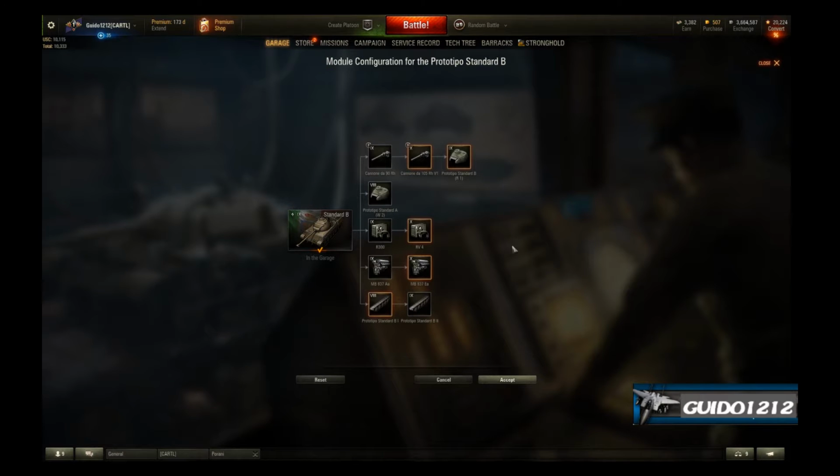vents on this thing. This is in the comparison tool where you can tell which modules you can use. You'll notice I've got the stock tracks and I've got everything loaded plus the equipment, so you can run this tank without the upgraded tracks, no problem. I would recommend getting the gun and the turret and then worry about the rest of it. The engine is important, but I think these two are the most important, the gun and the turret, to begin with right there. And I'm going to set this thing back up to fully upgraded.